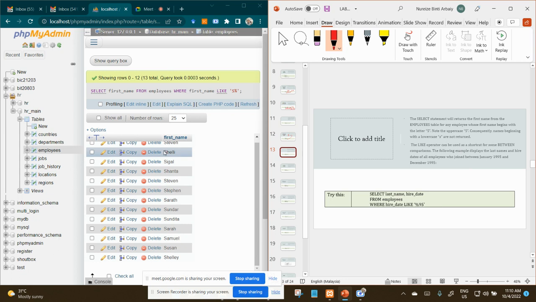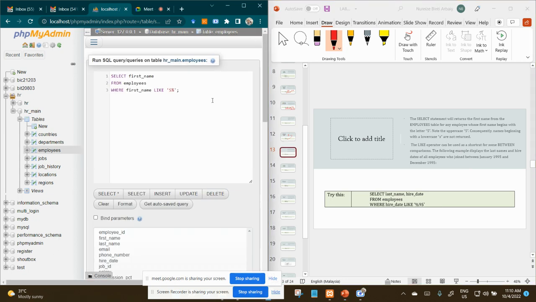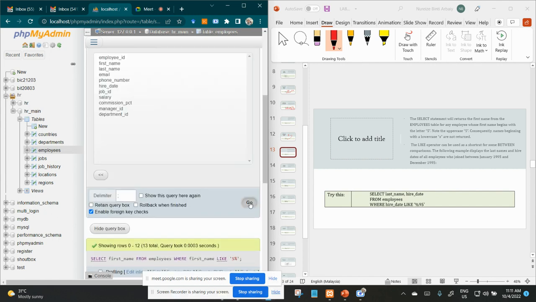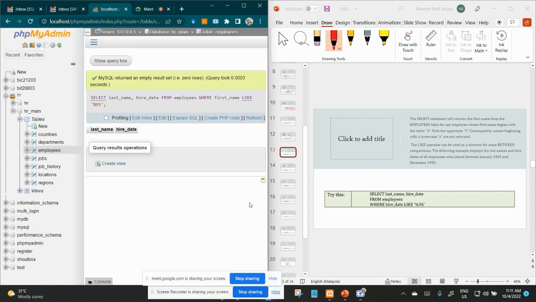Okay, another example. Select last name and hire date from employees where hire date like 95. Is that true?